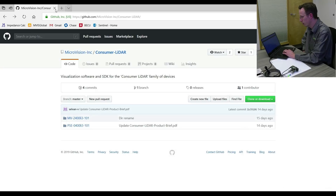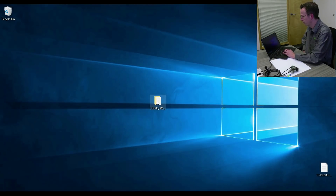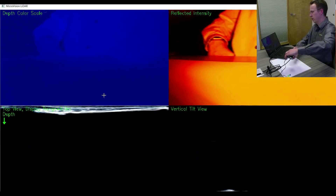Here I am on the GitHub site. You'll see a folder for the starter kit — MV2400 — with a copy of the quick start guide and a folder with our visualizer. Everything from here on out: I'm going to download this zip file, which I've already done, and unzip it on my desktop. Read me has useful information. Drivers — although with Windows 10 you probably won't need drivers. This is all documented in the user guides. I'm going into the apps folder, our quad viewer, and here's the quad viewer executable. Let's double-click it — and there we go. It's that simple.